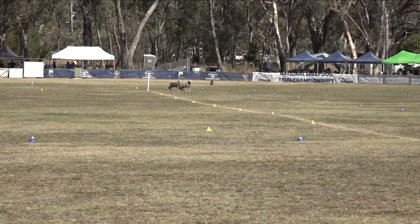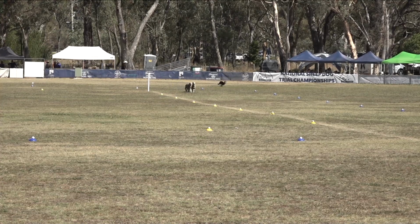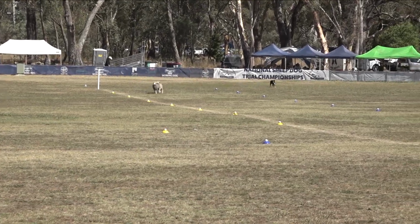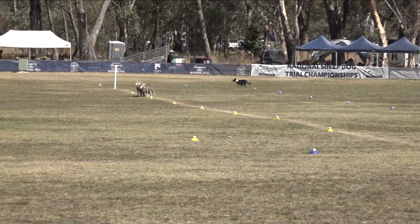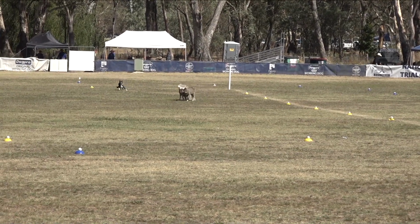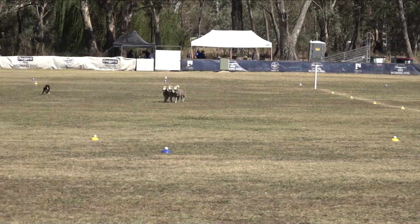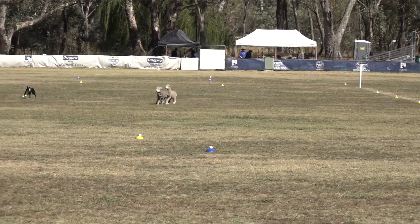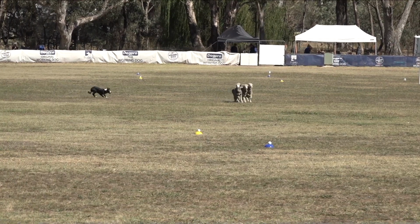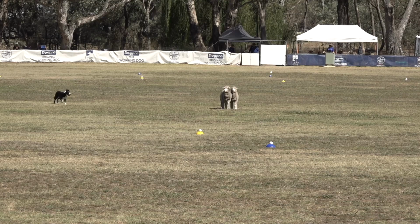They've come out to probably 80 metres from the let out, so the dog's got plenty of room behind the sheep. Yeah. And they're right in the middle of the corridor. Yes. So it shows easy to judge as they come forward. It was a good lift, but getting them back in the corridor is difficult.